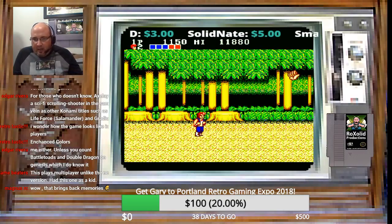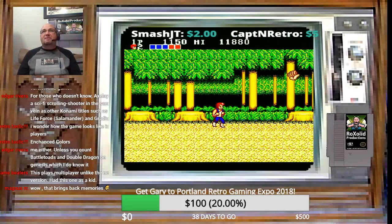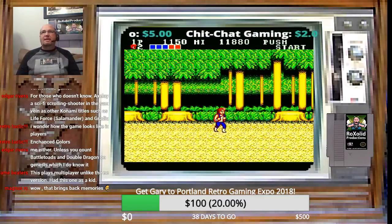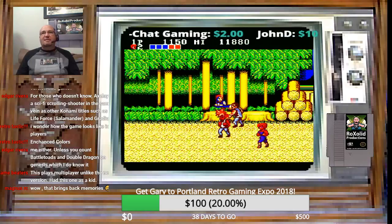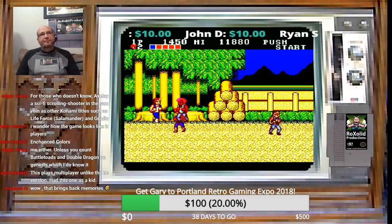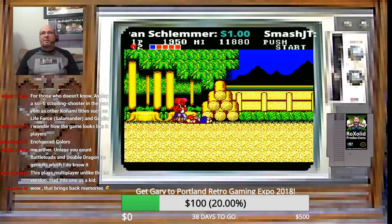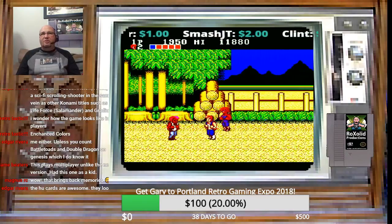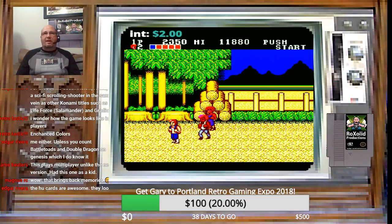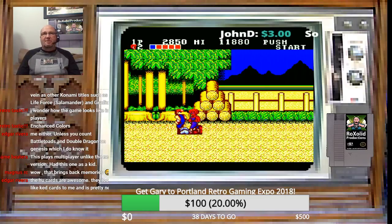Yep. I am playing this on an original Sega Master System using the Master System stock controller. We are using HD Retrovision cables going through my OSSC, and I'm using 4x scaling on the settings. The only other minor tweaks that I have on here, I'm actually using the same profile I use with the Genesis, so I've got a slight mask on the bottom of the screen just to eliminate some artifacting that happens.